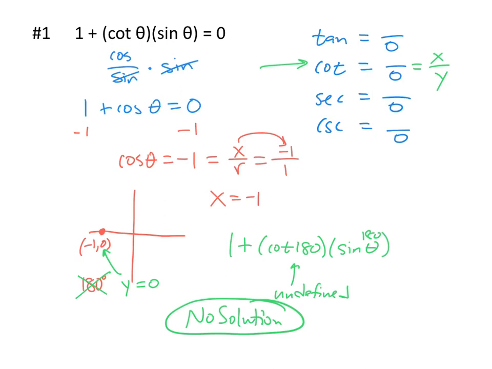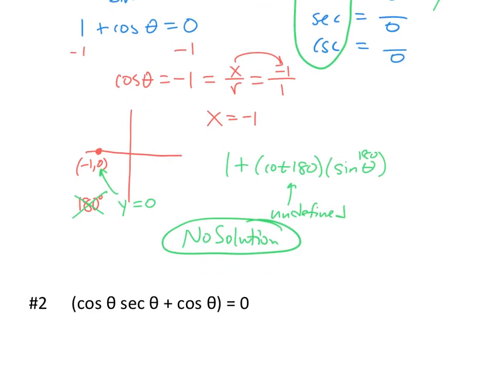We got the 180 degrees, which worked based on the steps we did, but when we check it back in the original equation, it's not that we did anything wrong, but we introduced an extraneous solution by working with those trig functions, and instead of having cotangent as we went through the steps, it became cosine when we multiplied it. So be looking out for those. I'm going to do another example here, and you always want to make sure you're checking and looking for situations where one of these 4 trig functions would have a denominator of 0. If it does, then that can't be one of the solutions for your equation. All right, so let's see another example here.